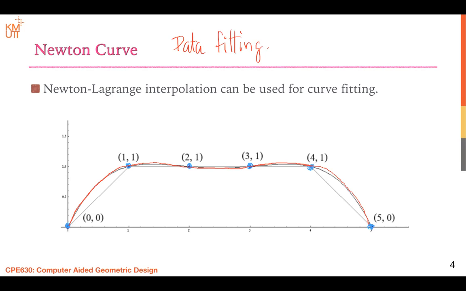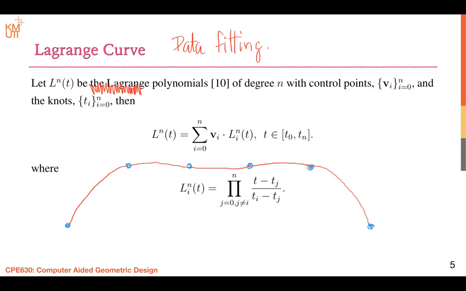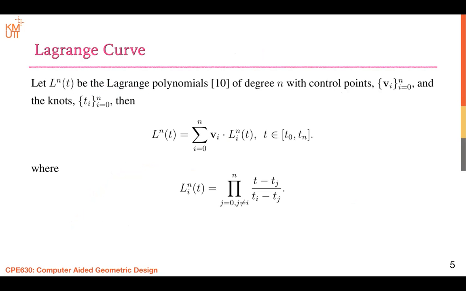Okay, I use this Newton and Lagrange for a reason. So today we will try to write a program to solve this Newton curve. And besides Newton, we also have Lagrange, right? Lagrange is a French mathematician that I have told you about. The way to define the Lagrange is pretty similar to the Newton. You can see this one is a Lagrange polynomial, right? If you have degree n, you have n plus one control points on a knot. If you use the polynomial like this, you can get the Lagrange polynomial, and finally you can draw the Lagrange curve as well.